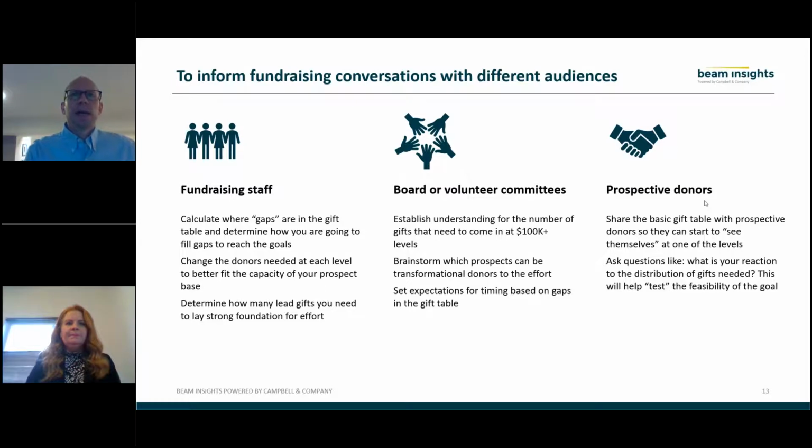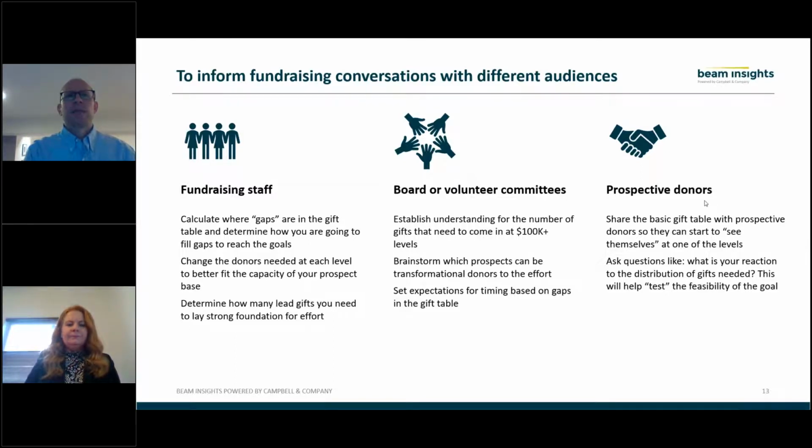You're not going to be able to close on gifts if you don't have the constituents, individuals, organizations, or otherwise to cultivate and solicit. So identifying those gaps early on is a critical piece of understanding if you might be successful and if you're being successful based on your plan. If you can't address gaps by surfacing additional prospects, you can change how many prospects you may need by adjusting the donors you'll need at each level. As Caitlin mentioned, can you ask people for more? Can you adjust plans to fit the addressable philanthropic market of your constituent base?